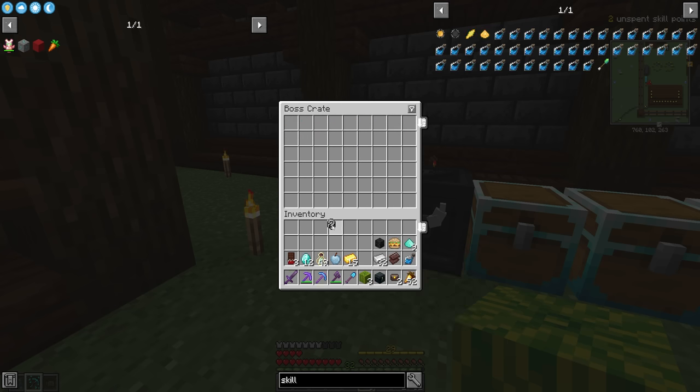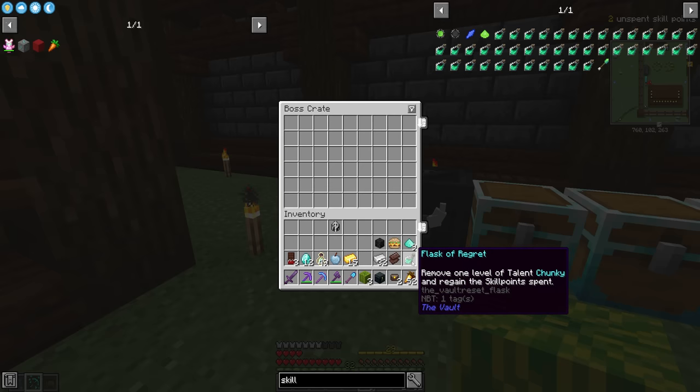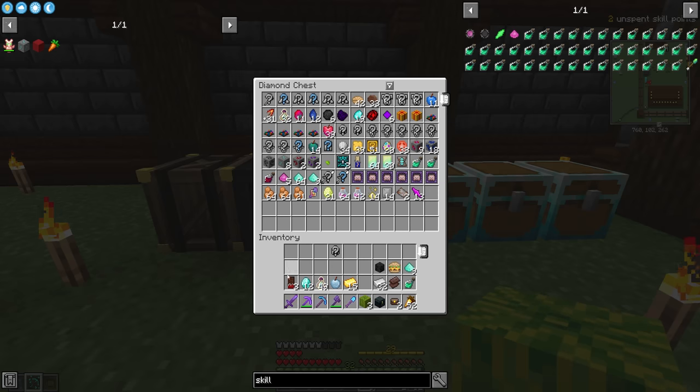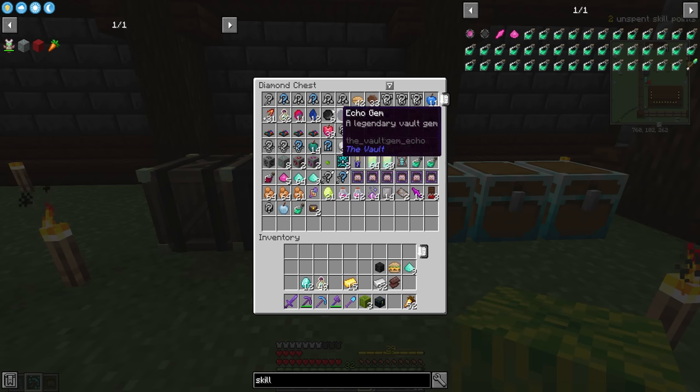Let's see. We got a Scrappy Plus vault helmet. Some flasks, some vanilla stuff that is kind of fine, I guess. But for the most part, I think the big thing there is the Scrappy Plus helmet.